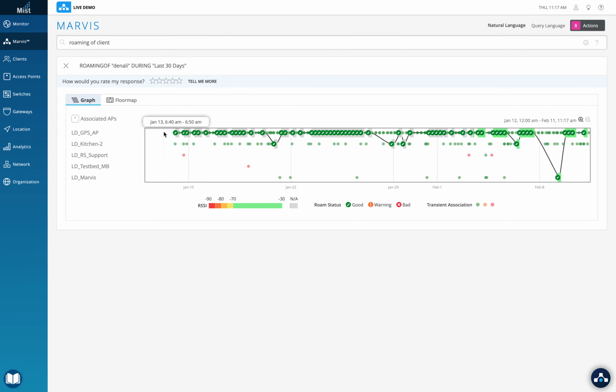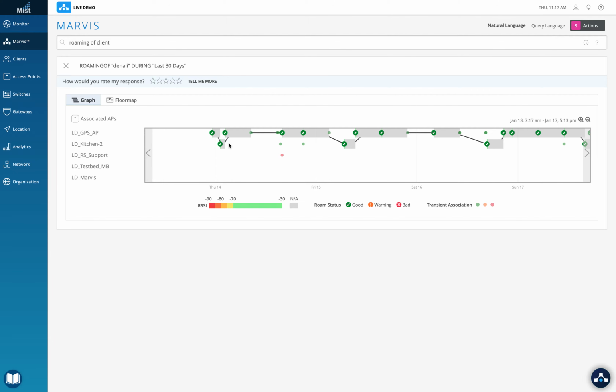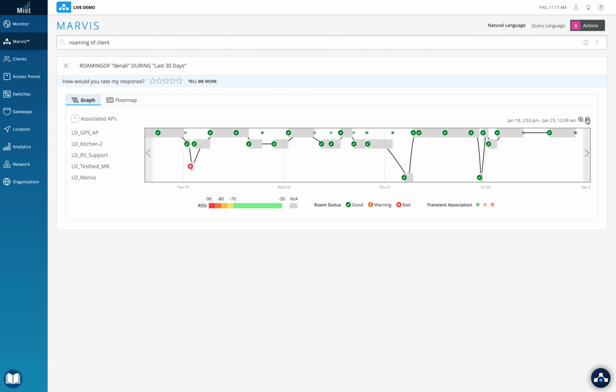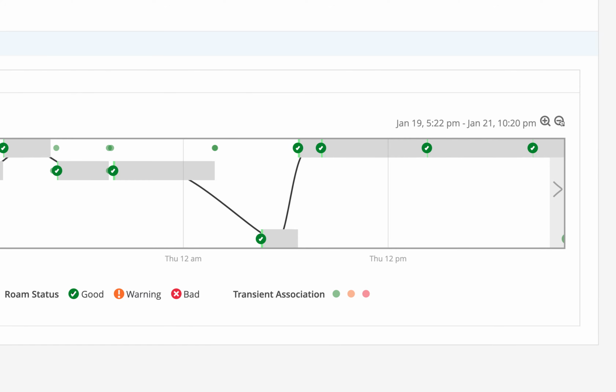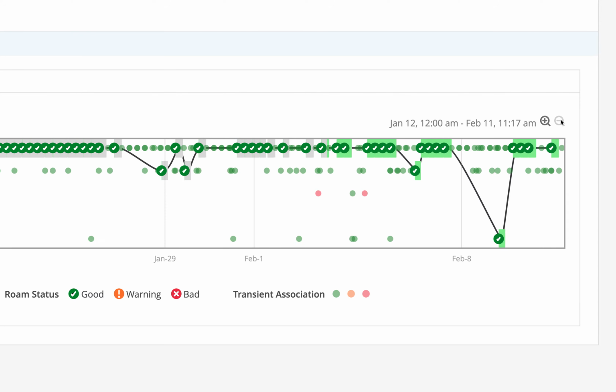Now, last 30 days, I see a lot of dots, I see a lot of information, but what I can do is I can select a specific area by clicking and dragging it and then releasing the mouse. Once I do that, I see that part has been maximized, and now I can understand what really went through during the time of January 13 to January 17. Or we can also hit the plus and the minus button here. We can zoom in and zoom out accordingly depending on our need, and that's how this works.